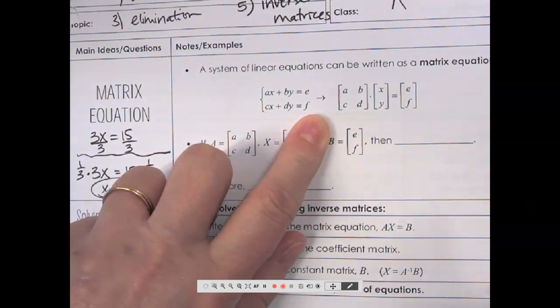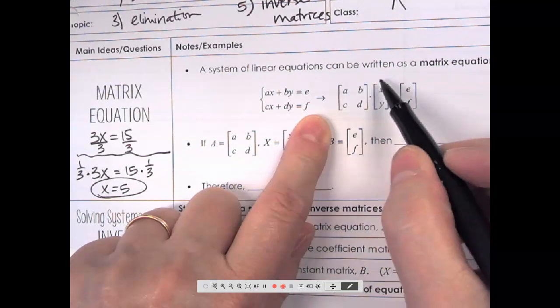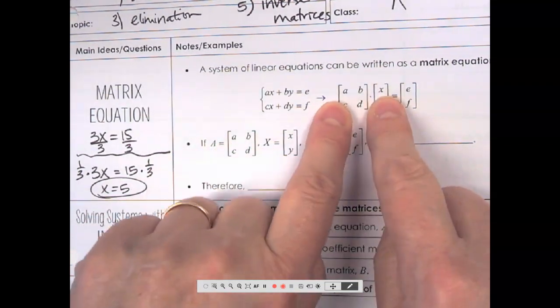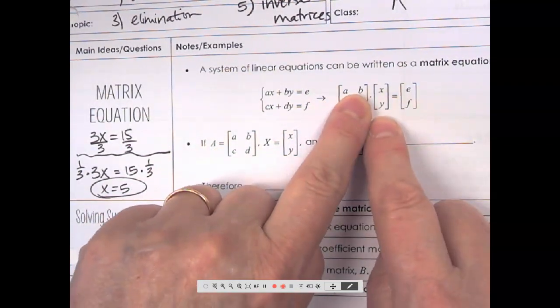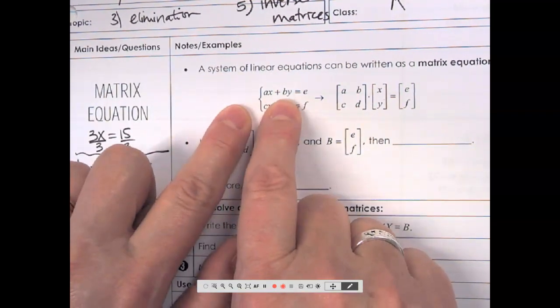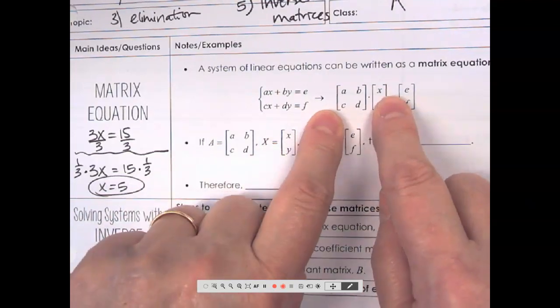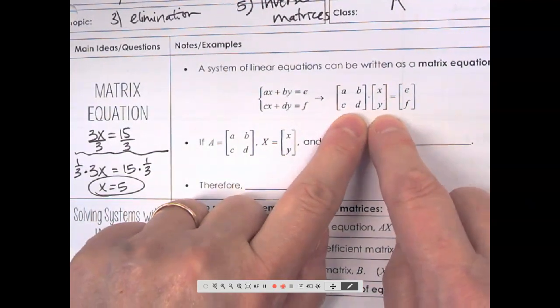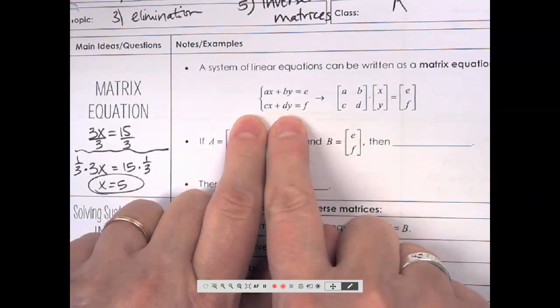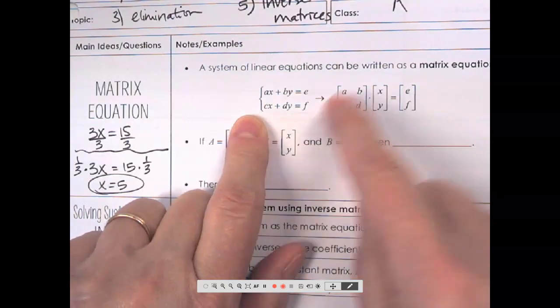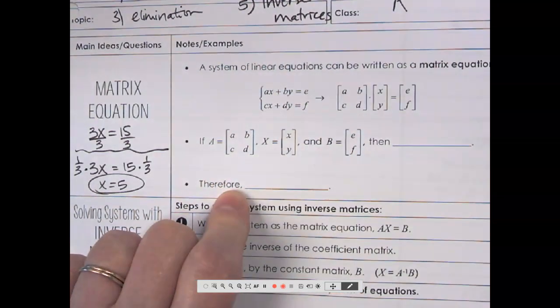Okay, so would that times that give me that? Well, they're the right dimensions. Think about if I went across and down. I would have A times X plus B times Y. Well, there's AX plus BY. If I did the second row of the column, I would have C times X plus D times Y. There's CX plus DY. So yes, those are the same.